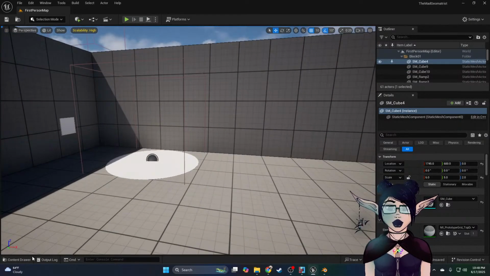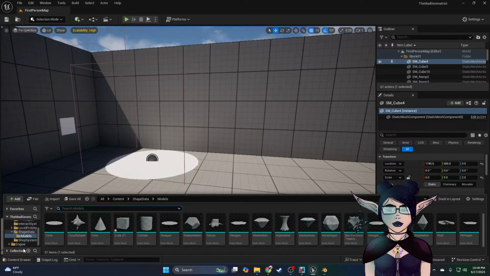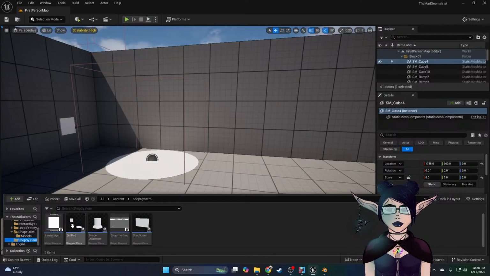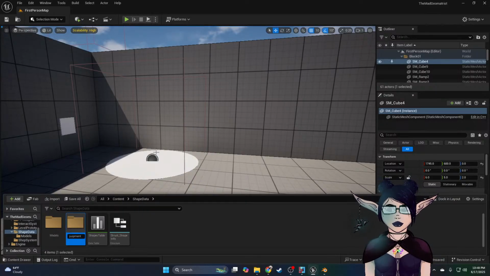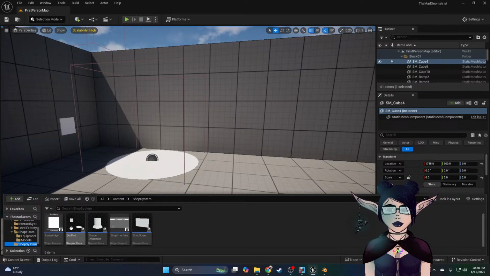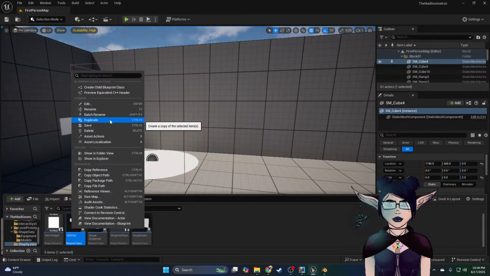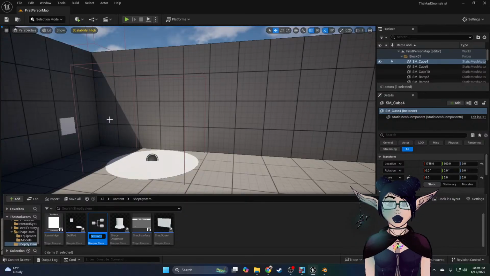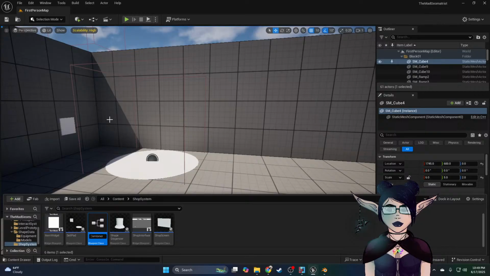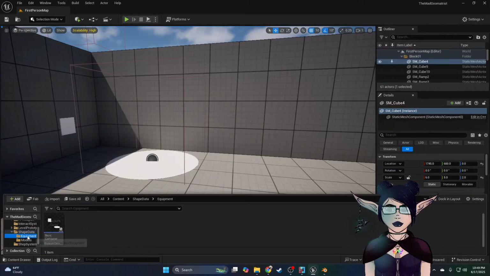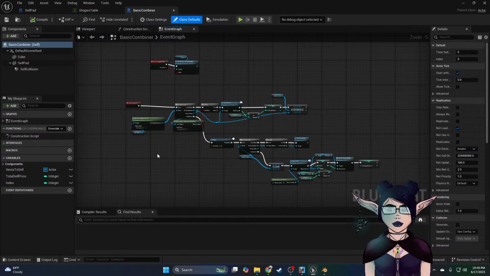Anyway, so what I did when I was testing this out was I'm going to put a folder in here. Equipment. And I'm going to duplicate this and do basic minor. Dive into equipment, move here. Okay.